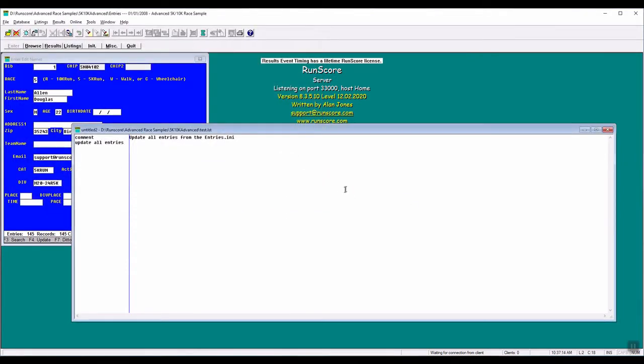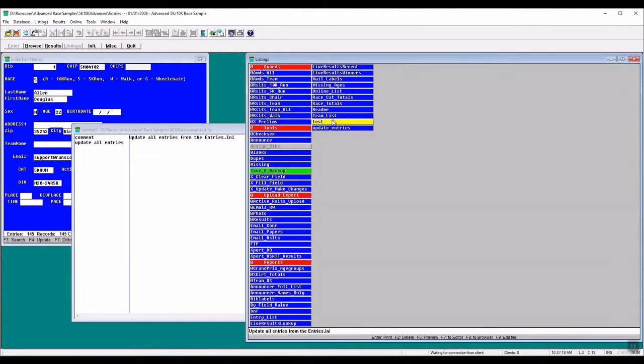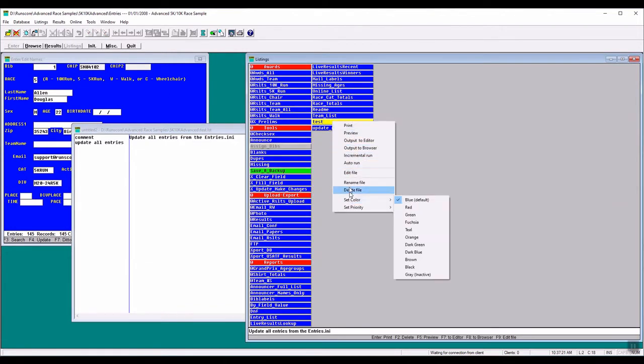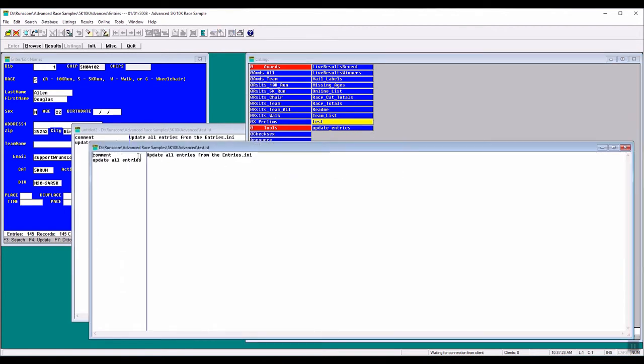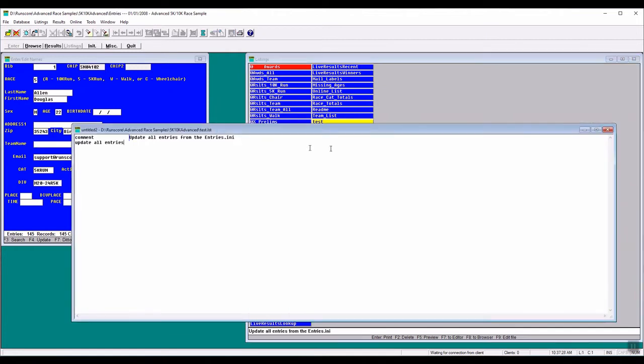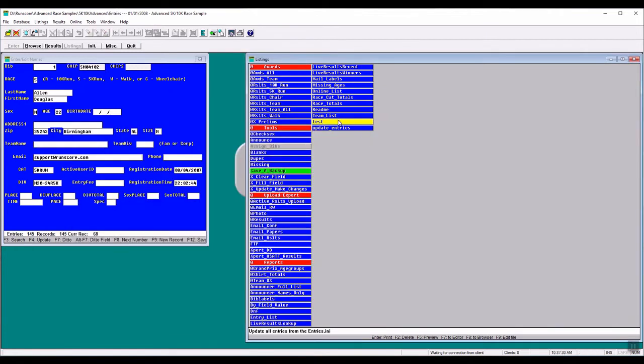That's already there. We'll go ahead and cover that. We're going to go into listings and edit that, and notice we have that comment, update all entries. This allows you to update all entries by double clicking on it or running it, and that will update it even if you're not in the entries or Internet Entry Name screen. If you're in the Internet Entry screen, you can do the Alt F4, or this will work any other time.